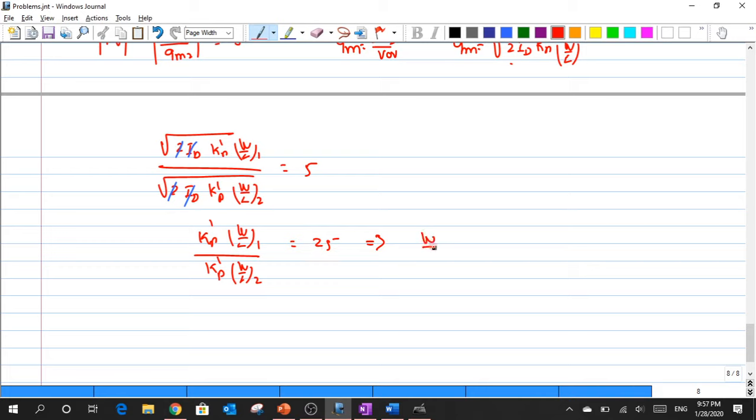If we do so, we will get a factor for W by L of 1 to be equal to 5.625. Now we have to look back to our question, which was stating that we need to compute the width of the circuit, where the value of length is given as 2 microns. So I would end up having a width for this M1 transistor of 2 micron into this ratio or factor, which gives 11.25 micrometer as the width of the input device. So I hope that we have solved the first question.